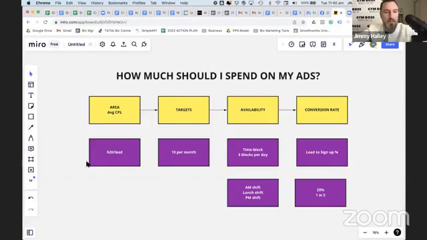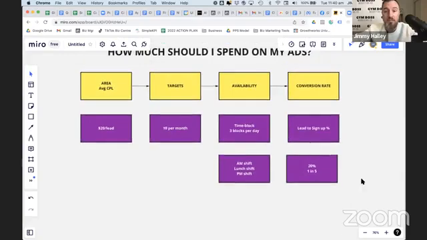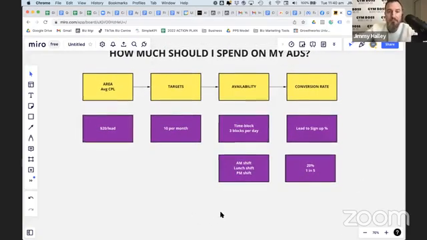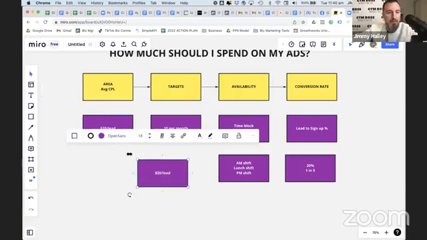Now we need to figure out, cool, we've got these 4 metrics here. We know the average cost per lead. We know our target for the month. I know I've got my time available blocked away to dedicate towards doing all the follow-up, doing the sales, booking in the appointments, conducting the appointments, doing all the signups. And I know that on average, from every 5 leads that I generate, I'm going to be signing up 1 person. So now this just becomes a really simple equation. So we come from here, let's go like this.